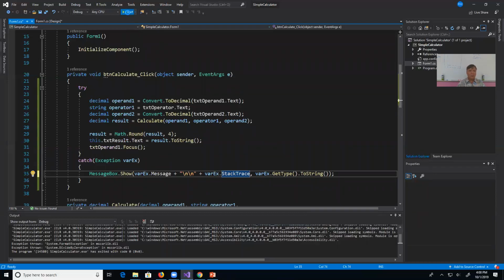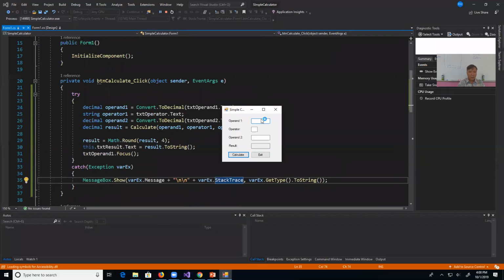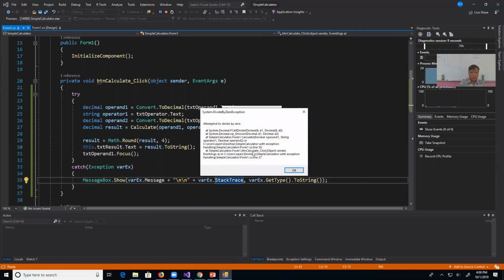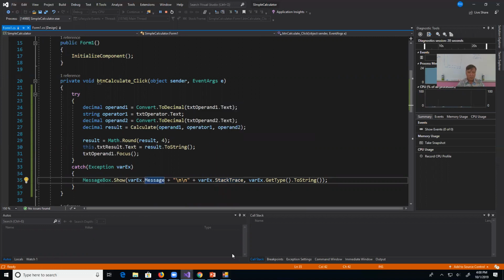So now let's run this, and I'm going to type 50 divided by 0. Calculate, and the type is a divide by zero exception, and this is the message here: attempted to divide by zero.